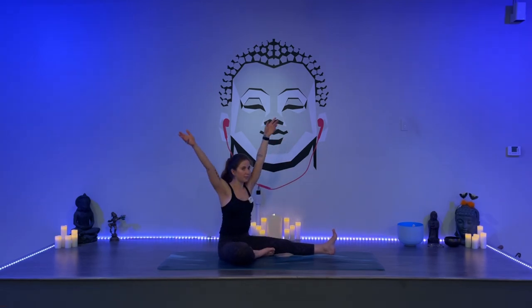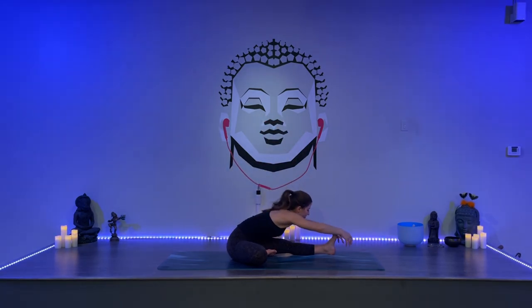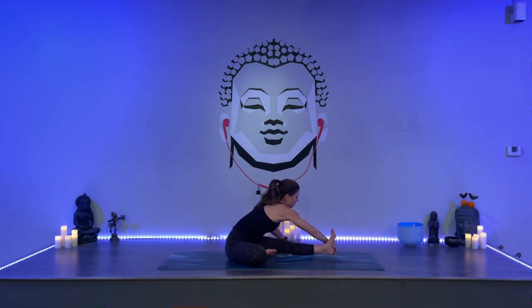Stretch both arms up, turn your torso over your left leg and fold. I even like to, for the right hand, grab the outer left foot. So you can drop your right armpit a little bit more. And then the left hand crossing the inner arch of the foot. So you're kind of crisscrossing your arms, if you have the space.